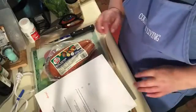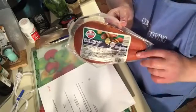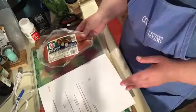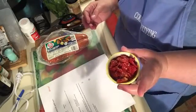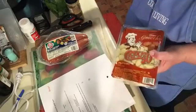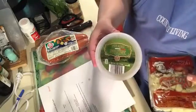To make this recipe, you're going to need some beef smoked sausage, or any kind of sausage you can find. I got this at Aldi's — I think it was like $2.49. You will also need some sun-dried tomatoes in oil, your gnocchi which I got at the Dollar Tree, some garlic, spinach, and Parmesan cheese.